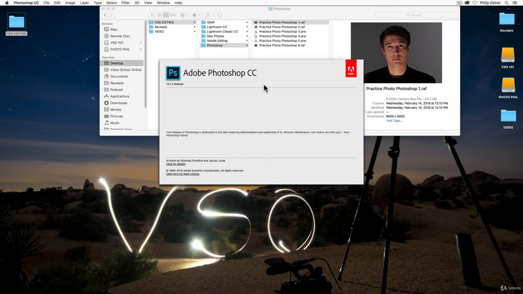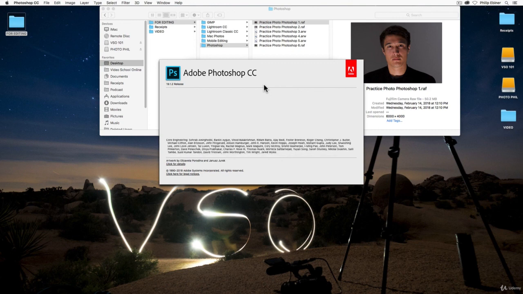If you're using a CS6 or a CS5 version or something from the past, it might look a little bit different. You might not have all the effects and styles and tools that we have in the newer version. And in the future, if you're using version 2025, if this class is still available, then you might have a couple new options for yourself, but the basic process should be the same.